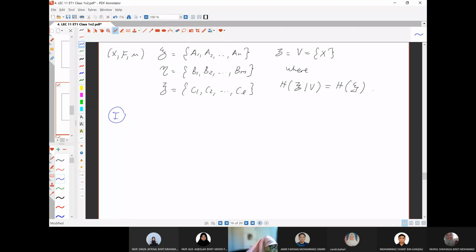So we have considered this one: the entropy of psi joined with eta, the second partition, given that the third partition, is equal to the entropy of the first partition given that the third partition, plus the entropy of the second partition given that psi joined with zeta. So this one we have already shown in the previous lecture, in lecture number 10.